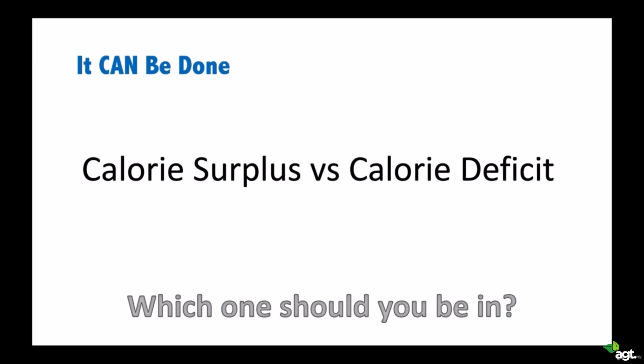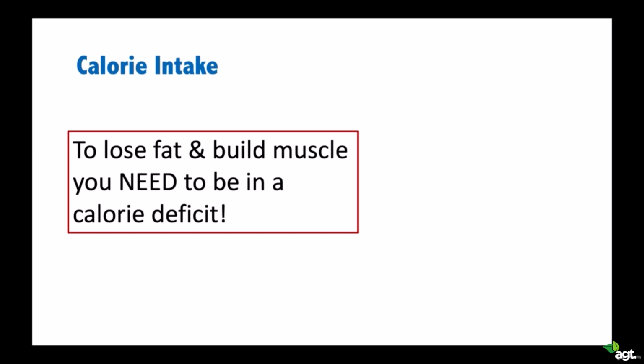The first most important step is to put yourself in a calorie deficit. You need to be in a calorie deficit to lose fat and build muscle. You need to be in a calorie deficit, guys. And that's just from cutting your calories down from your normal calorie intake for maintaining weight, like I've mentioned in the how to lose fat segment of this course. So you just need to cut the amount of calories you're taking in.